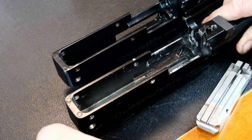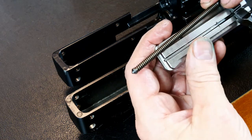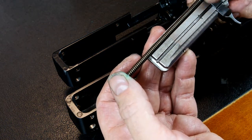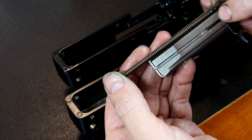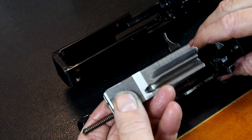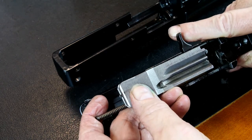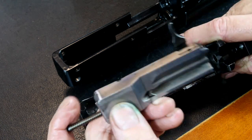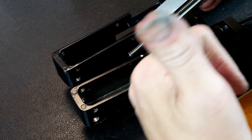Okay, now, so this is a little bit of what's going on. First off, because our spring is pushing from one side in the back and locked up front, it's going to bias this bolt towards the ejection side. Okay, so when you're in the rifle, looking at it upside down, this spring force wants to push your bolt outwards, okay? So there's not a corresponding mating surface on the inboard side.